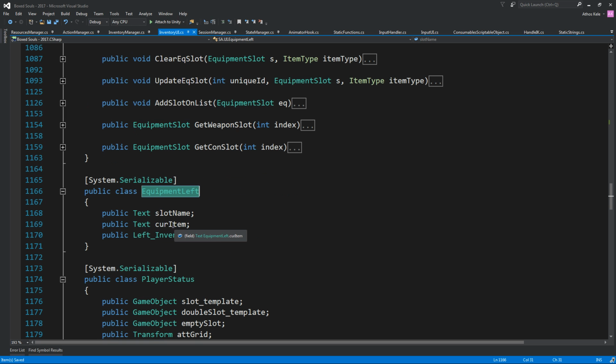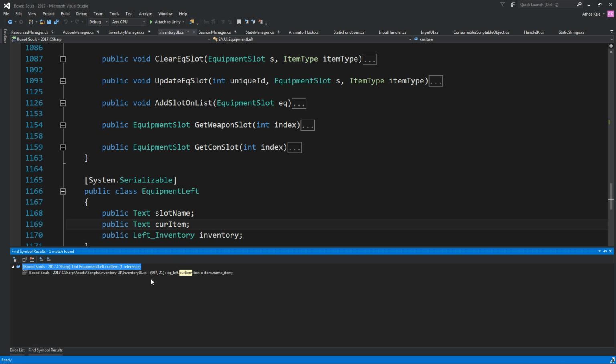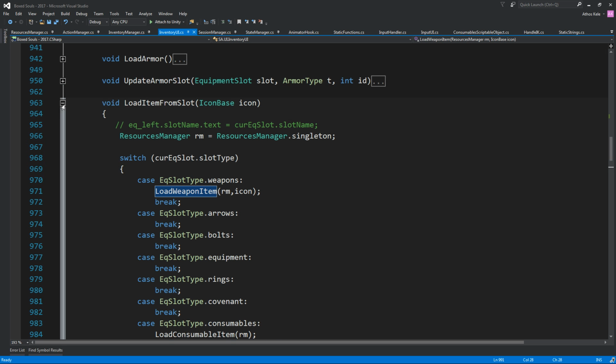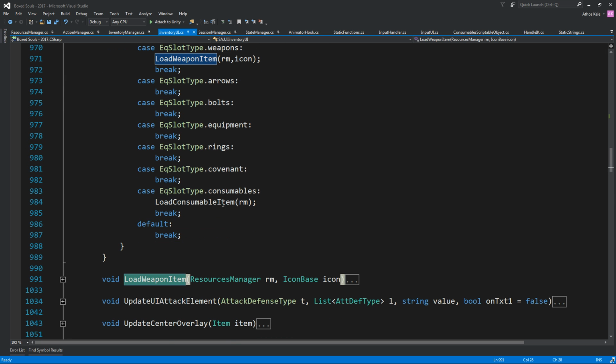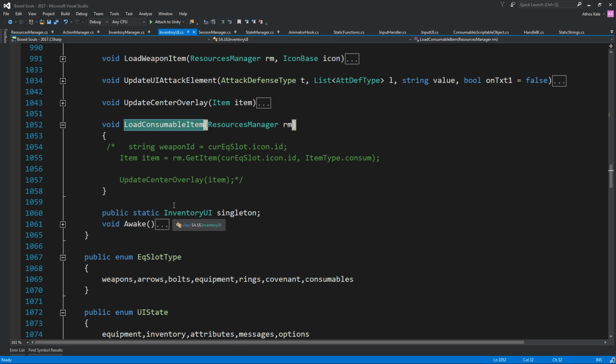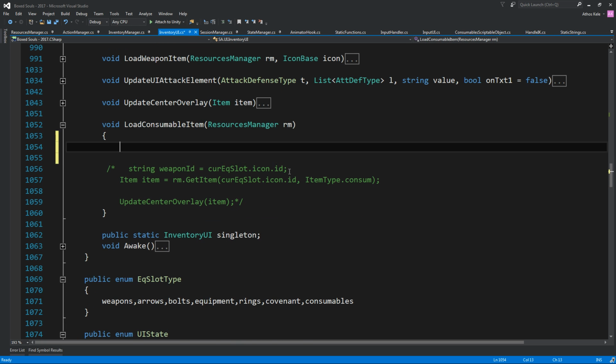Go definition, current item, find all references, and you can see we have it on load weapon item. We also want this into load item from slot, load consumable item, which is over here, and you can see it doesn't really have anything. So let's paste this, the item name.